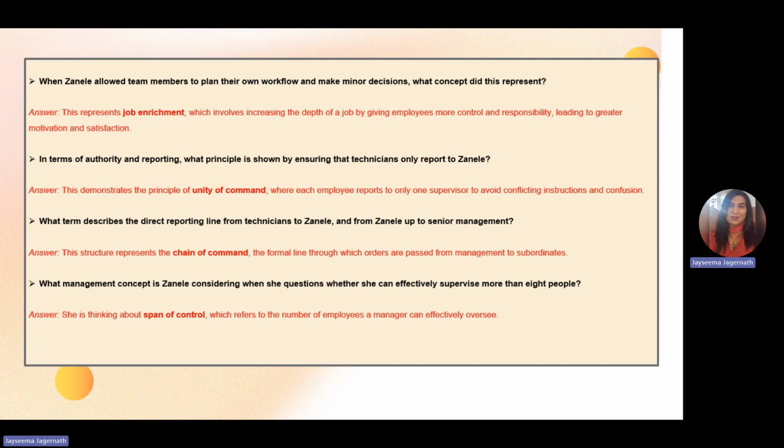What is that correct number? It depends on the manager. A manager that is very skilled and has a lot of experience in managing people can have a larger span of control as compared to a new manager. In contrast to that, if the team that is being managed is skilled and able to work on their own, then that span can be bigger or wider. If that team is not as skilled as they should be, and they require a lot of management, then that span of control must be narrower.